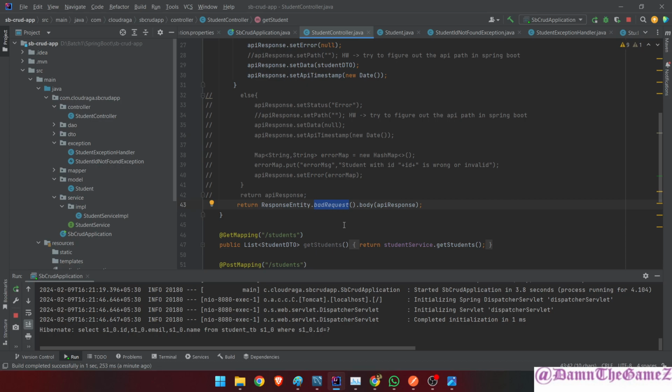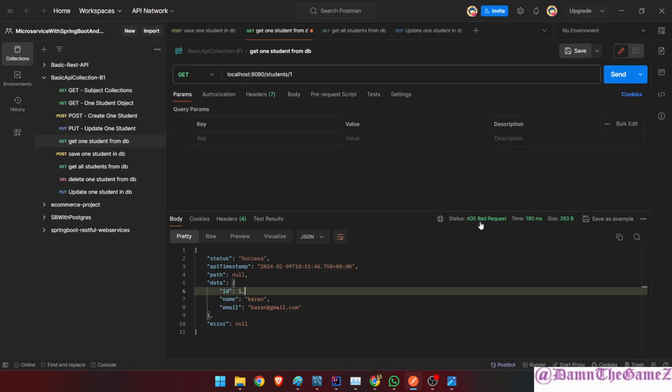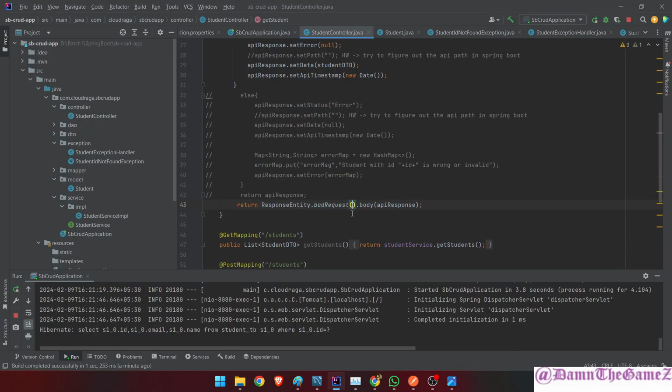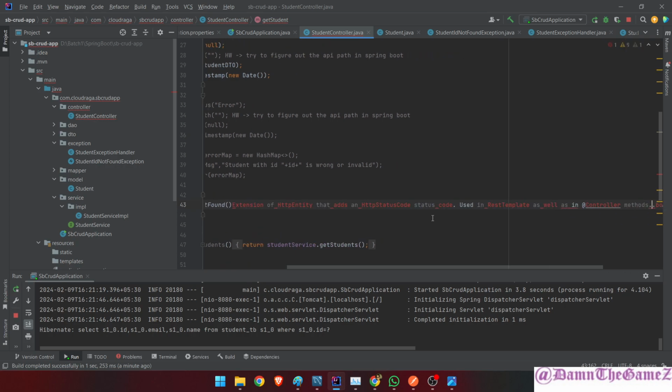And likewise, we have multiple status types or status codes. There are some commonly used ones. Bad request is for 400. Not found is for 404. So I'm going to use not found. Okay, let me show you. Not found won't work here, because it won't return anybody, since it says not found.